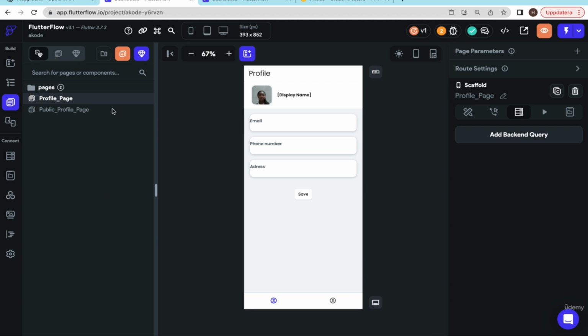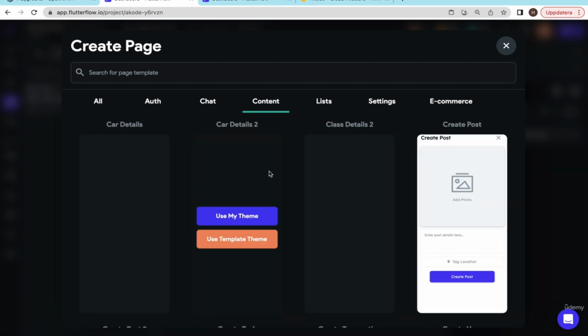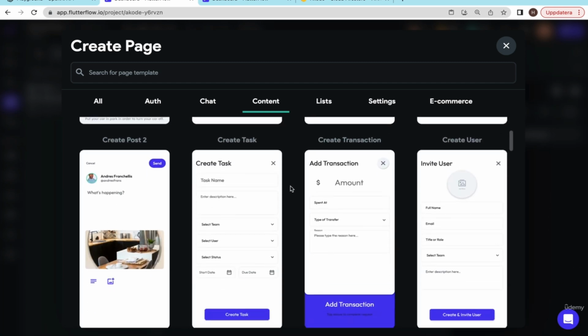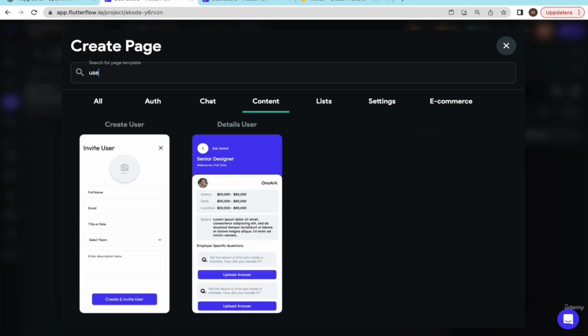So when we're doing a Twitter clone, we need different things. Here you have actually great templates that FlutterFlow has done. But we're gonna add a page called user search.